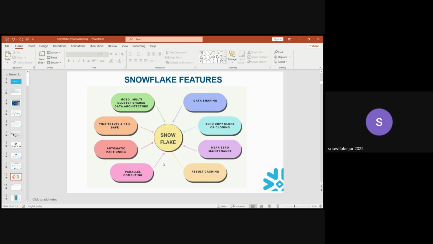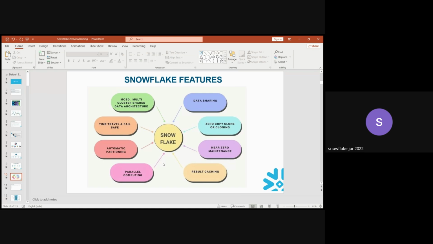In the traditional system, when we have a sales table, and I am running a business from 2010 till 2024, that is 14 years of data. You can think about how huge the volume of records is in a retail business. So in the traditional system we create partitions by year or month. Why are we doing that? Suppose I want 2010 January data and I am interested in reading only that. If we don't have a partition, it will read all the data. But here automatic partitioning happens, with no need for any user intervention. Snowflake maintains it automatically. How to do that, I will tell you.